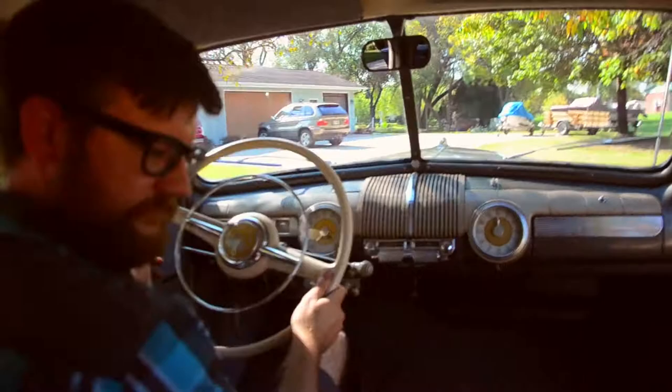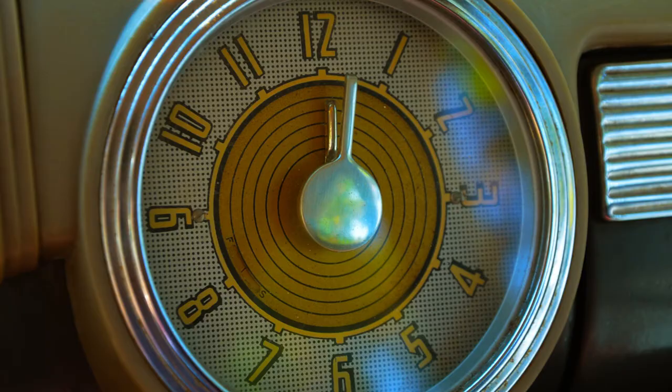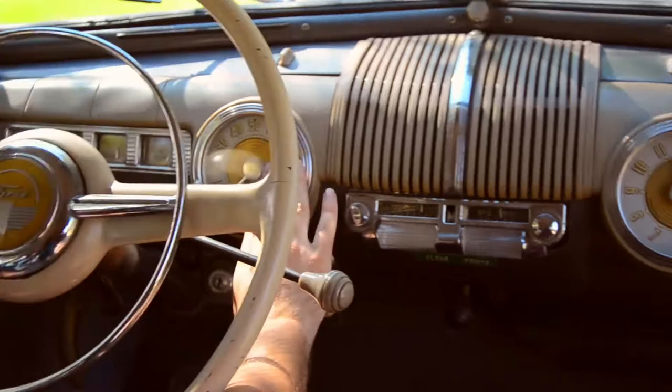All right, so we'll go ahead and climb on the inside of the vehicle here, and we're greeted with some lovely original controls, original radio and gauges. All of that looks very lovely. And of course, you've got the little ashtrays up here, which are really neat, back when people smoked in every car. We believe it to be original mileage. We've got just under 28,000 indicated there.